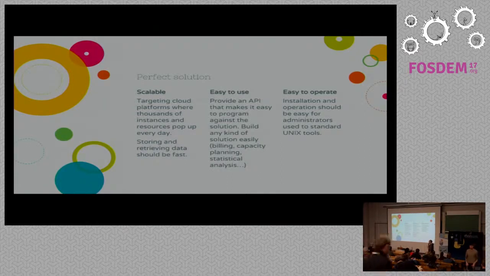So in the context of the OpenStack project, which is a scalable cloud platform, at least in theory, we needed something to store metrics of a lot of virtual machines, volumes, networks, everything you can imagine in infrastructure. So we needed something which was scalable, which is not something you can find easily. A lot of software is not designed to run on a lot of computers. So that's something we wanted to find. We wanted something that was easy to use. So everything in OpenStack is controlled by API, and so we wanted a time series database that was programmable, something you could use to write programs, query, and do things like retrieve statistics or things like that. And something very easy to operate.